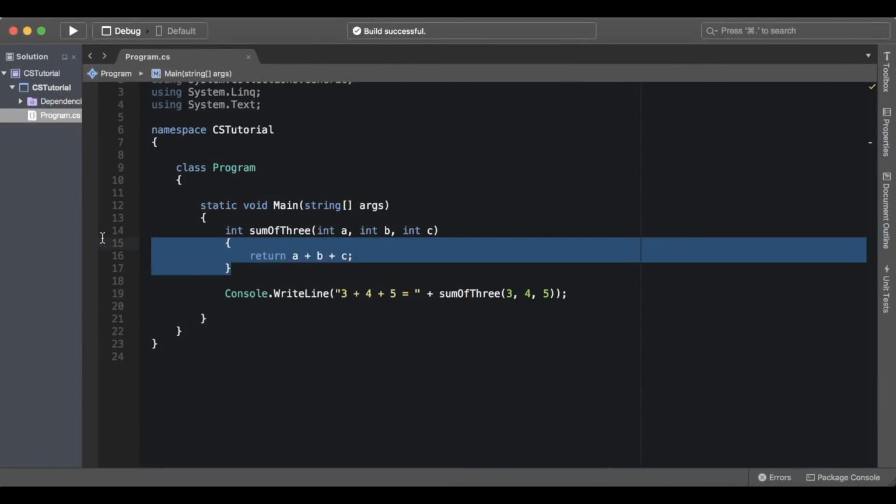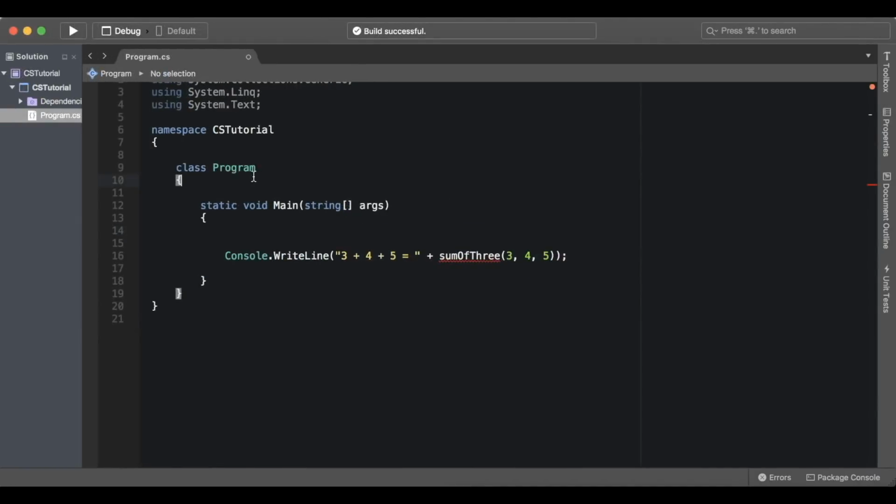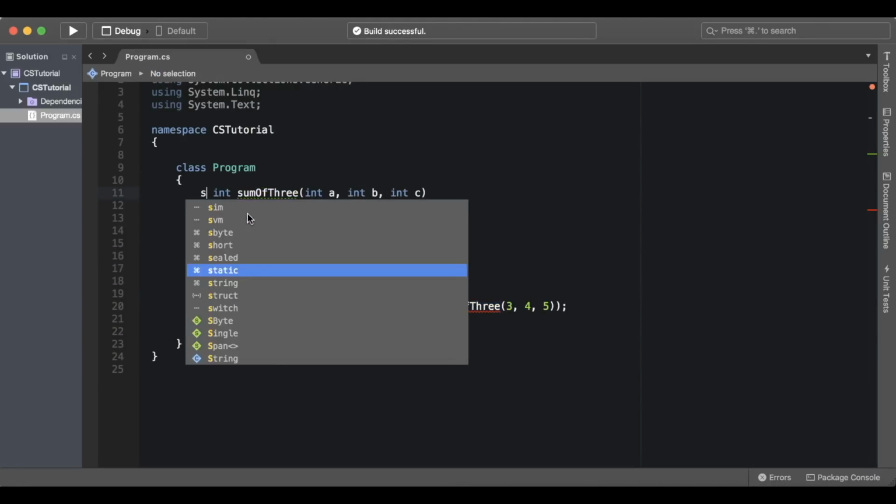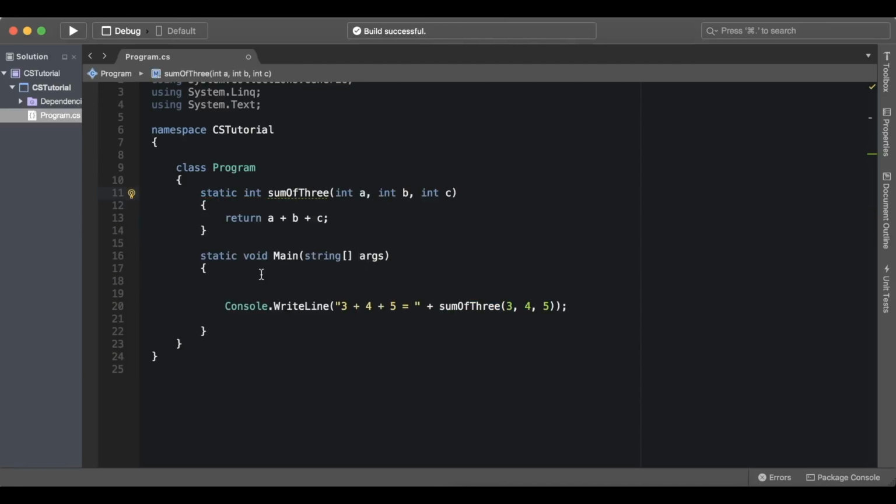Now let's say your function belongs somewhere outside the scope of your main, which is most probably inside a class or a struct, as we will see later on. So for the sake of discussion, let's put it right here, and you will see an error. And what is the error? It is telling you that an object reference is required for the non-static field, which means that your function should be static. And we'll see later on what static means in terms of classes. But right now, know that the static keyword exists, and it basically means that your function doesn't need an instance of the class Program to be called. All you have to do is just call the function as it is.